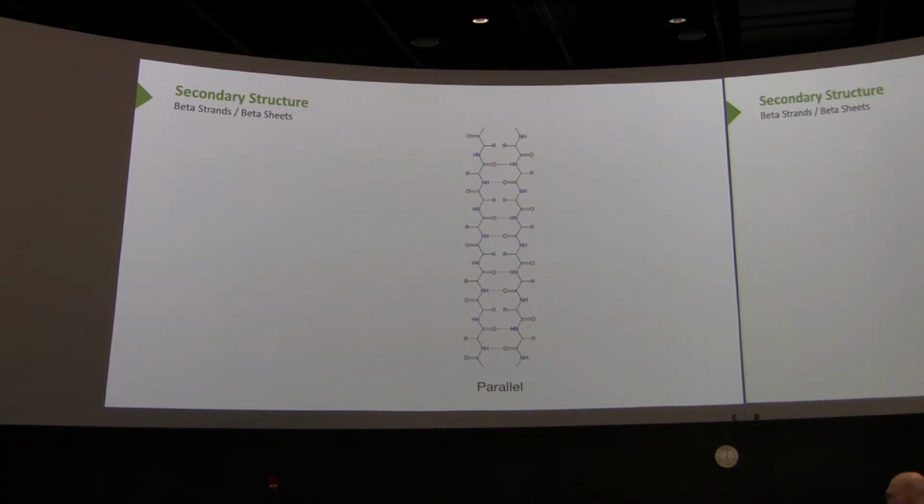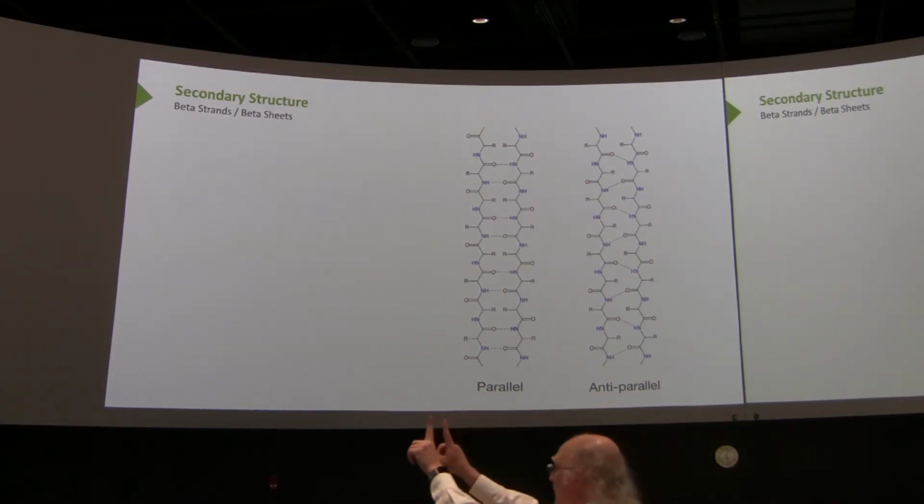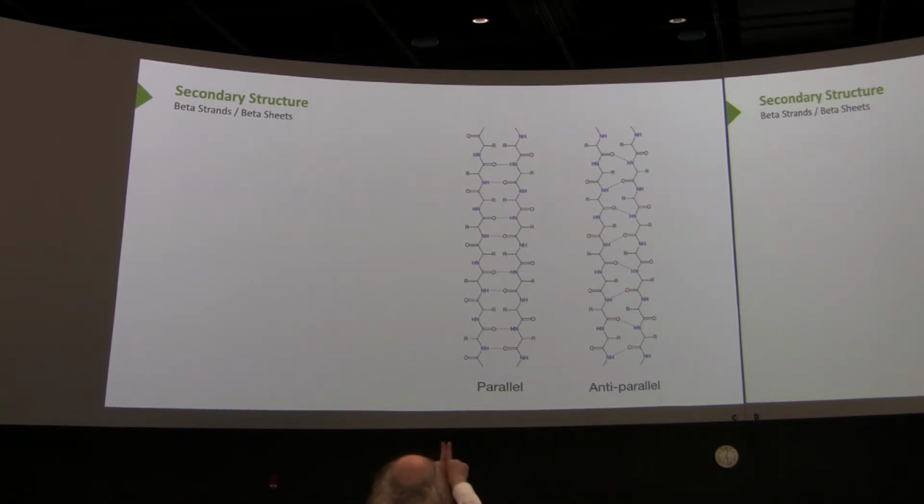Okay? People talk about pleated sheets or pleats in the strands because they form bends very much like pleats of a curtain or something like that does. Well, there's 2 different ways of arranging them in space. One is in the parallel orientation. Amino to carboxyl going up and amino carboxyl going up interacting, that's parallel. Amino carboxyl going up and amino carboxyl going down, that's antiparallel. So it depends on how they're oriented as to whether they're parallel or antiparallel.